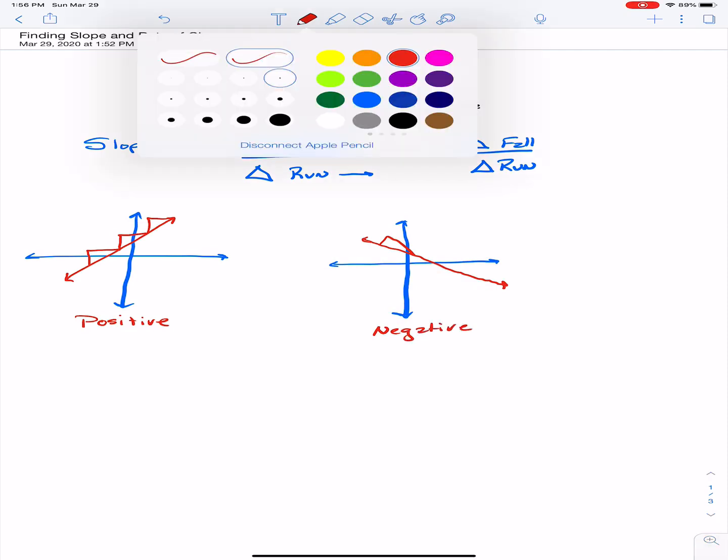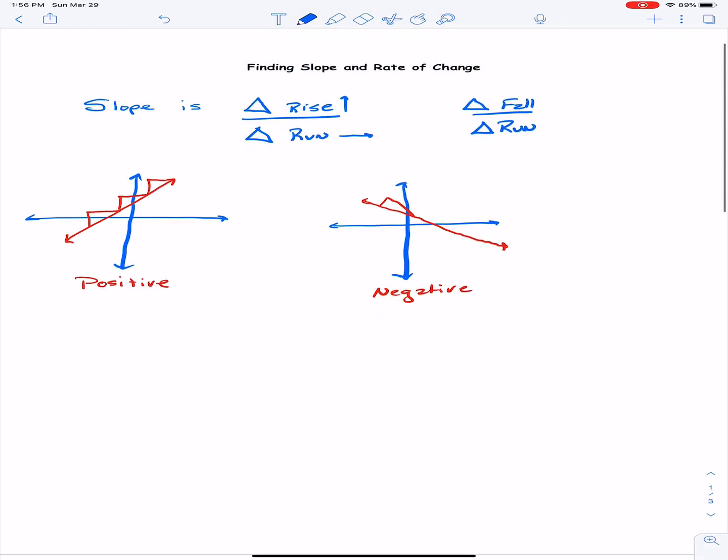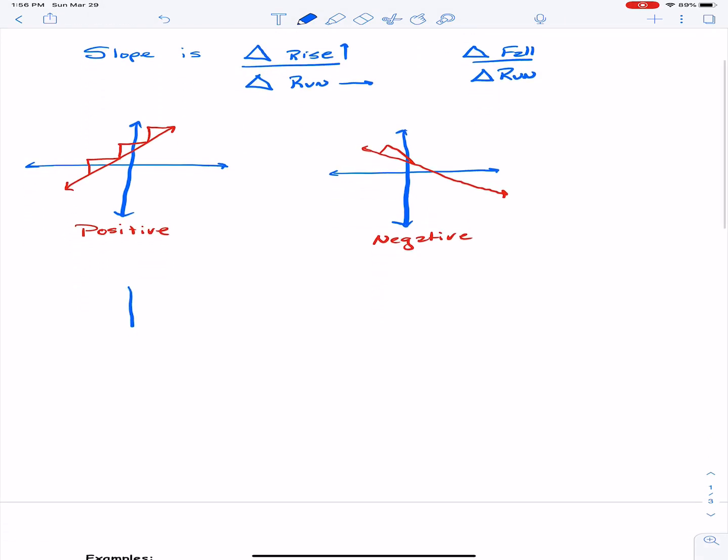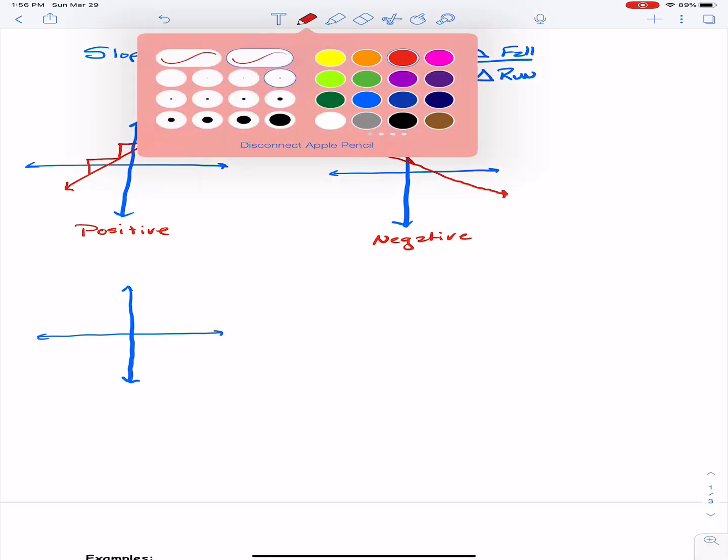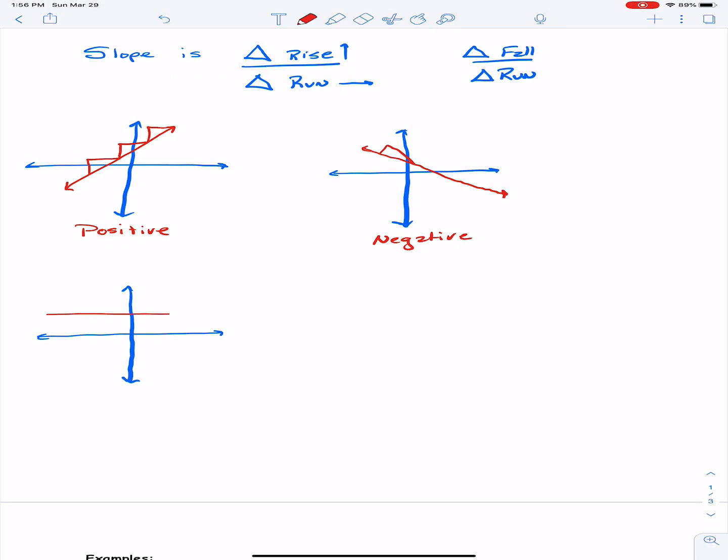The third type of slope that we need to know is, some teachers will call it no slope. Some teachers will call it zero slope. You can call it whatever you would like. But this type of equation, we're looking at where you're walking on a flat surface, okay? You're walking along the ground, and there is no change. So this one is what we call no slope or zero slope.